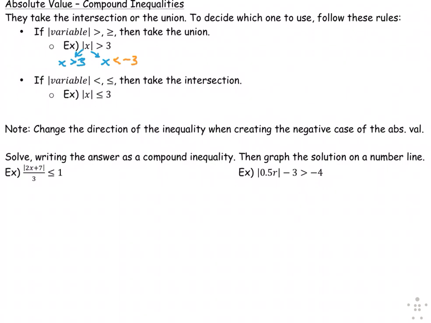So we have the positive case, which is identical but without the absolute value symbol, because we've accounted for the negative case here. And notice in the different color, what's changed from the original is the direction of the inequality and the sign of that term. And like I said, it's usually easier to negate the right-hand side because it's typically one term. And this is going to be an or compound inequality, a disjunction. That's because if you graph this on the number line, you're going to see two separate branches like the following. So as long as we are greater than 3 or less than negative 3, this absolute value inequality is true.